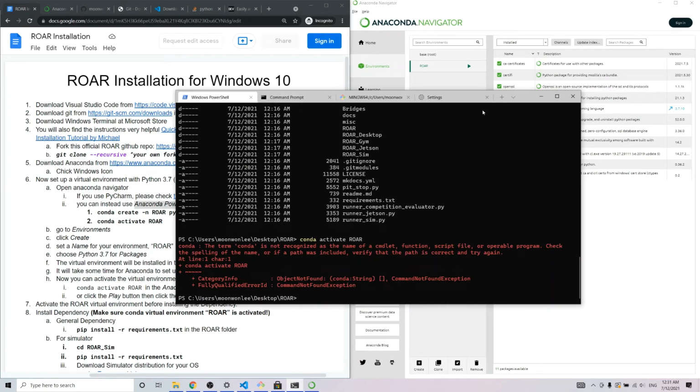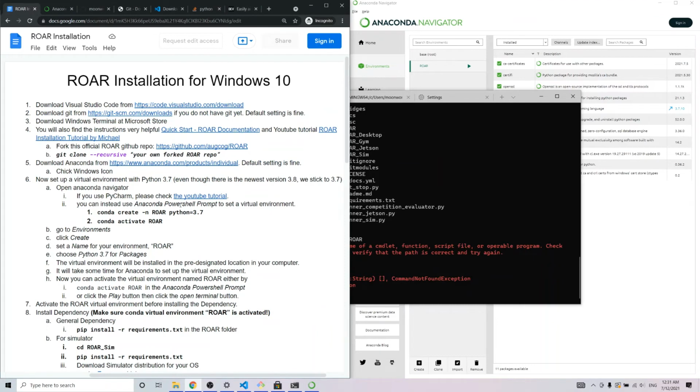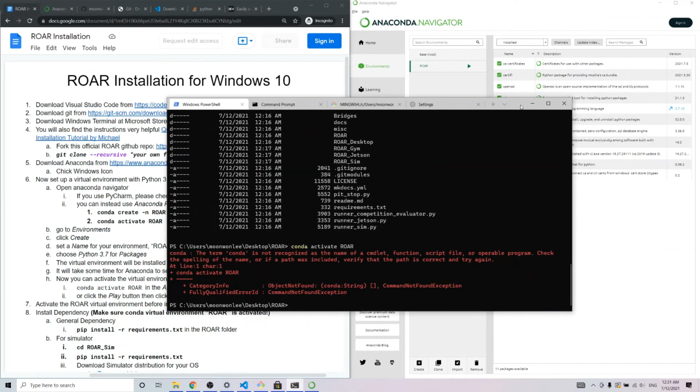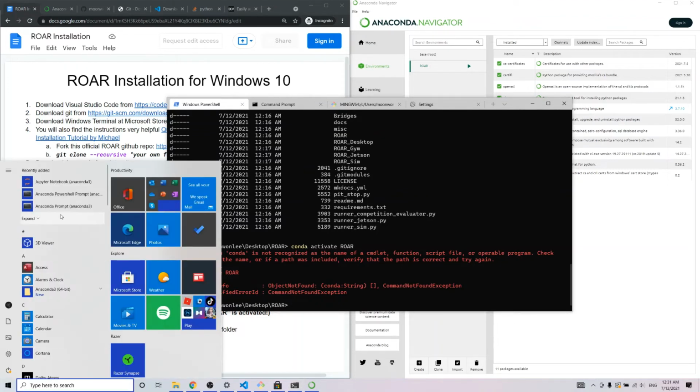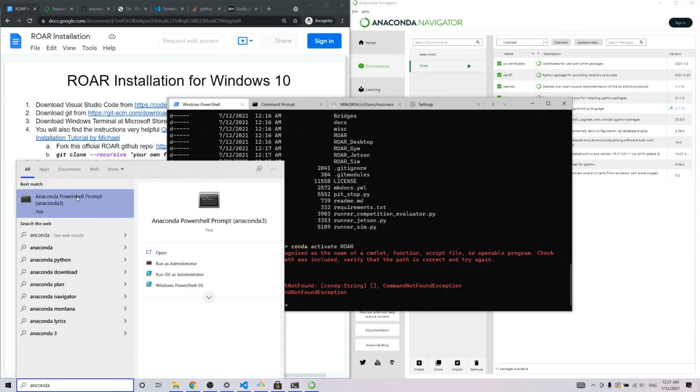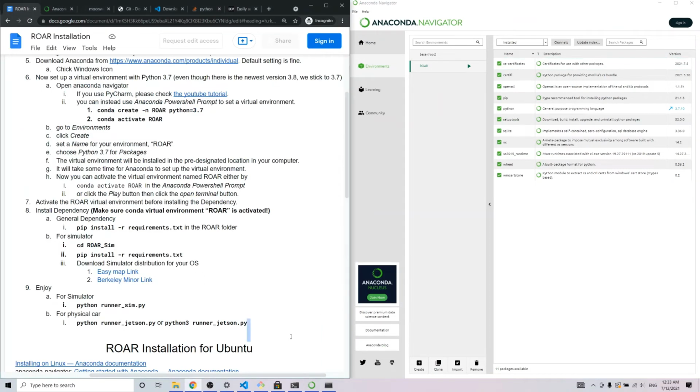And also, if you'd like to use Anaconda PowerShell prompt and add its profile into this Windows Terminal, I think there is a way to also do that. But due to time, I'm just going to use Anaconda prompt. So type in Anaconda. Here it says Anaconda PowerShell prompt.